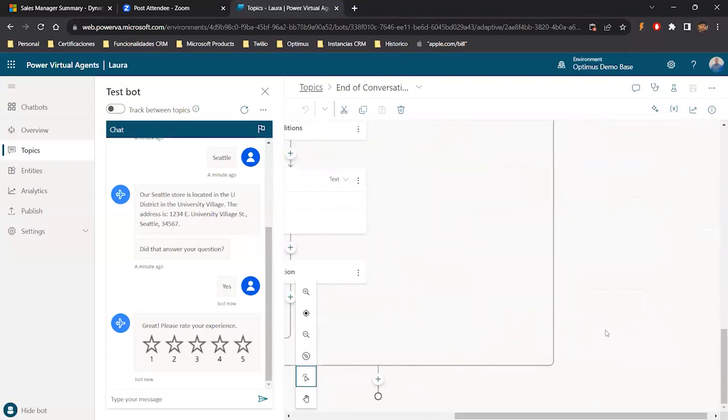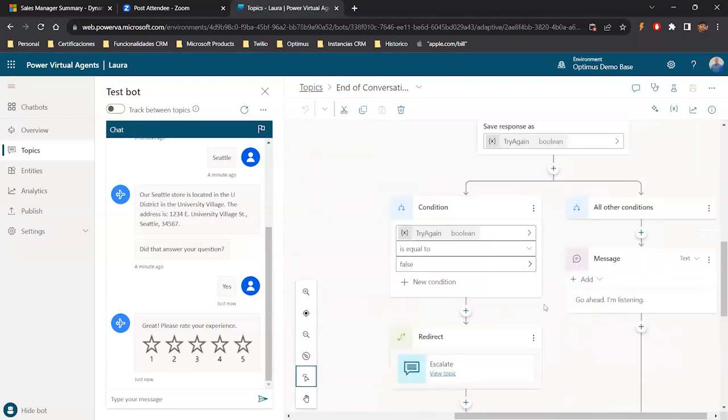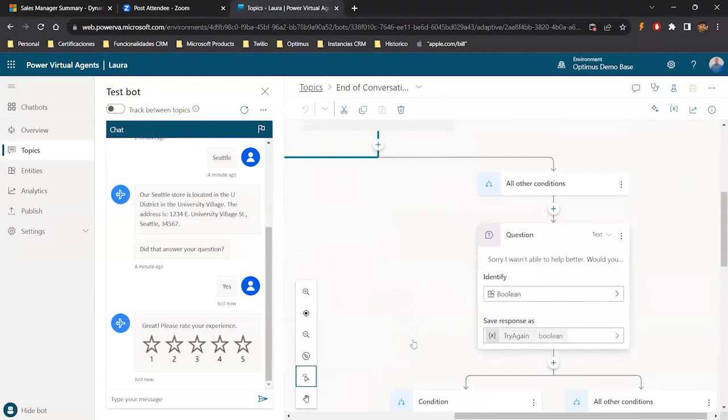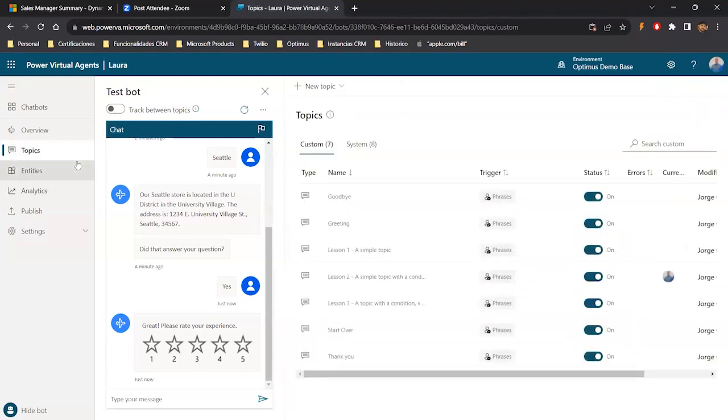So as you can see here, you could define basically a bunch of functionalities, a bunch of things that you could do, and the trick is going to be to define properly the topics. So the main functionality, or the important thing here, is to define properly the topics.